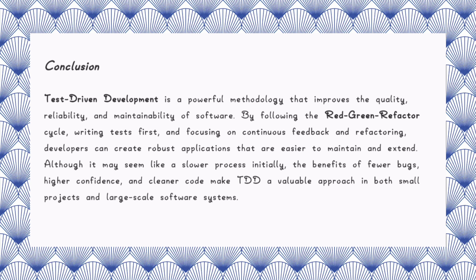Test-driven development is a powerful methodology that improves the quality, reliability, and maintainability of software. By following the Red-Green-Refactor cycle, writing tests first, and focusing on continuous feedback and refactoring, developers can create robust applications that are easier to maintain and extend. Although it may seem like a slower process initially, the benefits of fewer bugs, higher confidence, and cleaner code make TDD a valuable approach in both small projects and large-scale software systems.